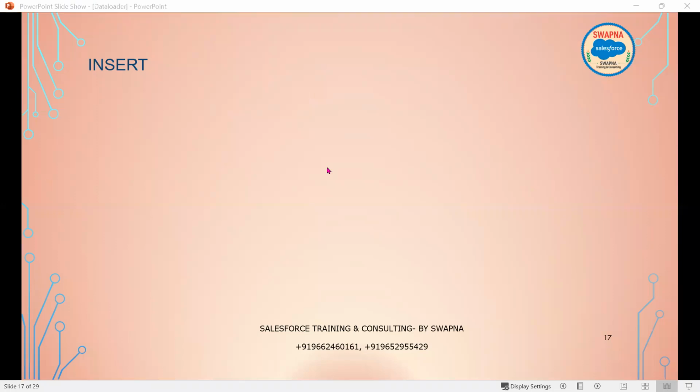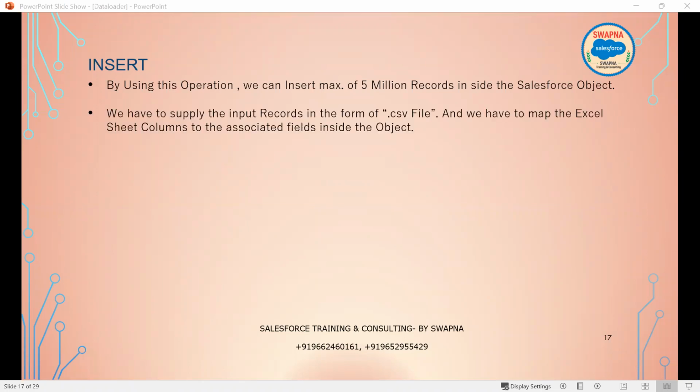So the next one is insert. By using this operation, we can insert a maximum of 5 million records into Salesforce. We have to supply the input records in the form of a CSV file, and we have to map the Excel sheet columns to the associated fields inside the object. We will see that. Once the operation is done, it will generate 2 output files.